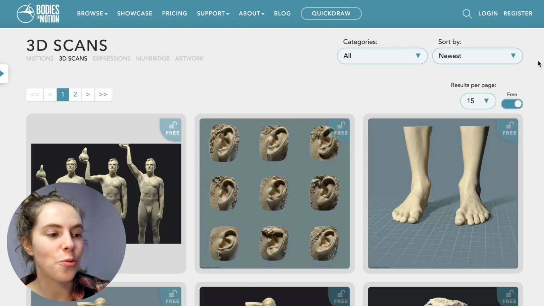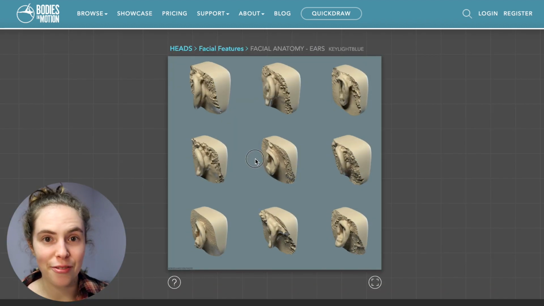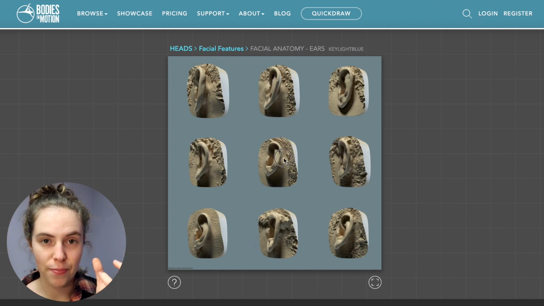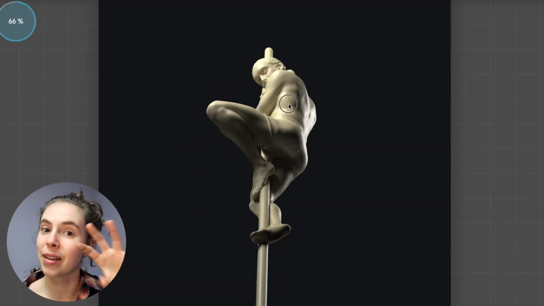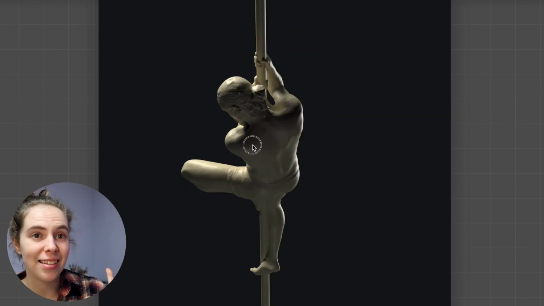And then we can also go to 3D scans. Let's take a look at the ear. It's not a real life model, but it's pretty close to that. And you can manipulate it in space. You can manipulate the angle. You can manipulate the lighting. And yeah, you can do that with all of the free 3D scans on their site.